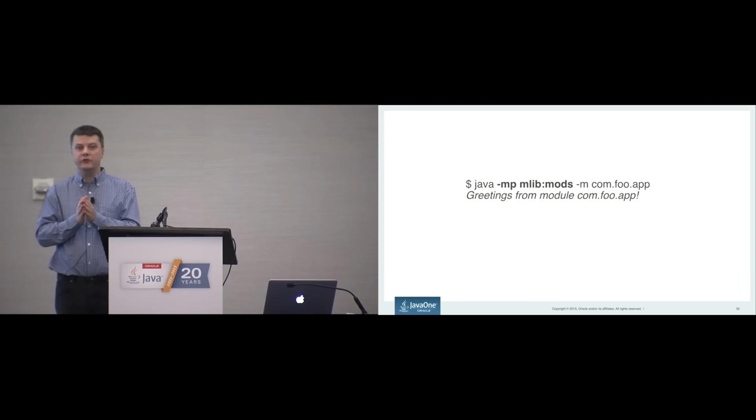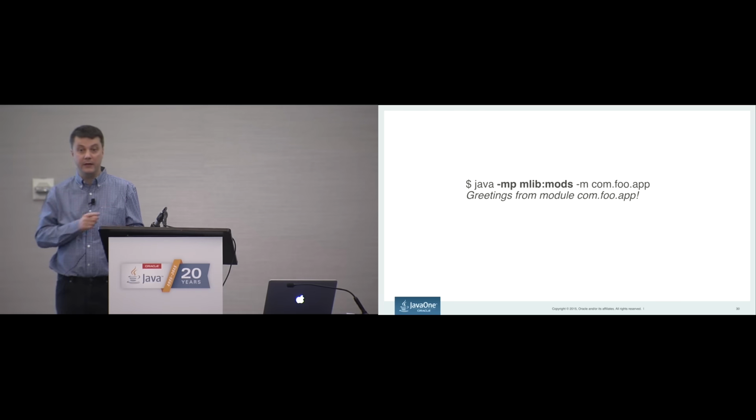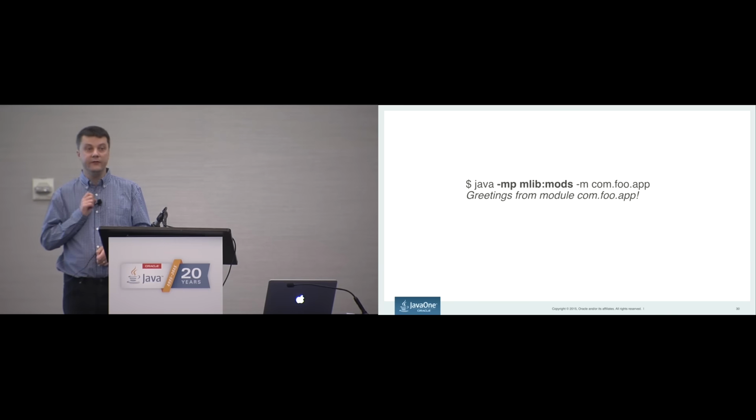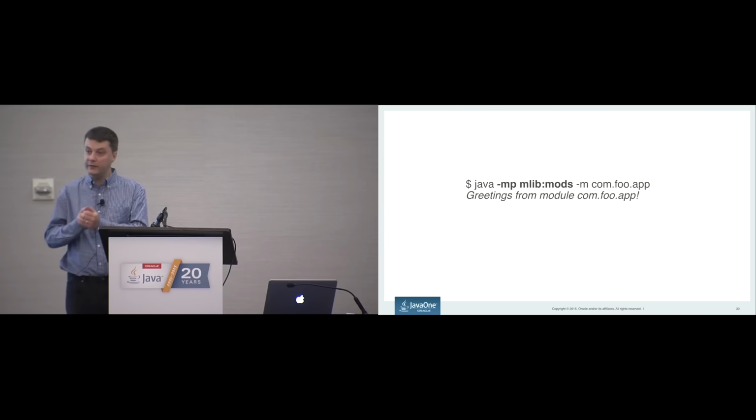Modular jars have another wonderful property in that they give us a story for how you can have a library that works in 8, on the class path, but works as a module in 9. That is an important thing to understand about a modular jar file. The module-info, remember it's module-info, isn't a valid Java identifier. It's not going to be recognized as a class file by older versions of the platform. It'll just be ignored. So I can exploit that to have a library that works in 8 and 9.